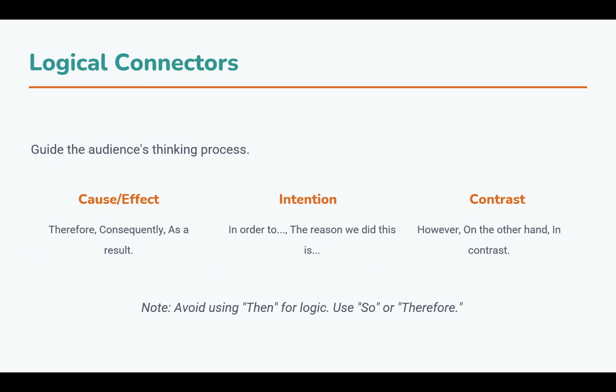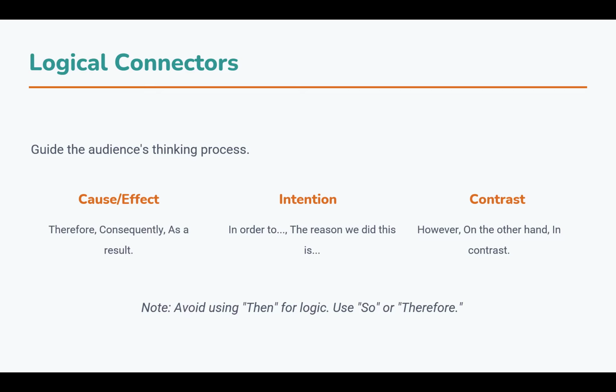And in this very exercise, logical connectors are also really important. You are not only telling your story, but also guiding your readers', your audience's, your listeners' thinking process. For that, you can use the cause and effect method: therefore, consequently, as a result, in consequence of this. So use those logical connectors.